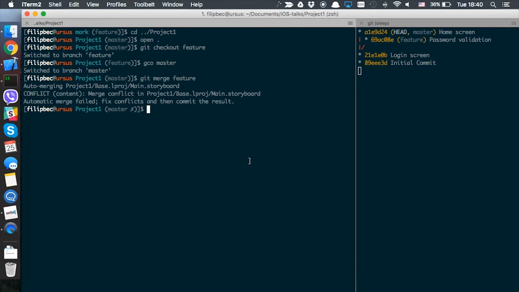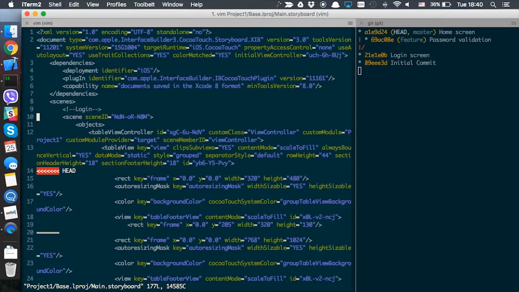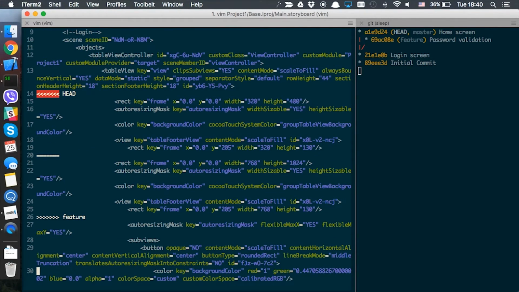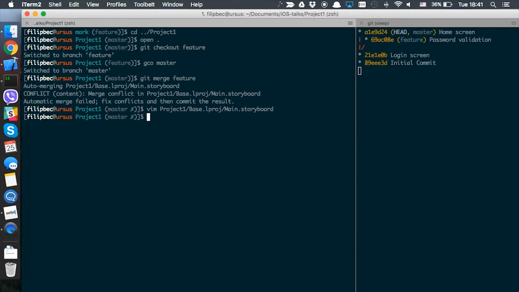Okay, now we can resolve those conflicts in our favorite text editor, Vim. But I really don't understand what's going on here, and I don't want to delete something that I don't understand or break something. So we'll just leave that file for now.